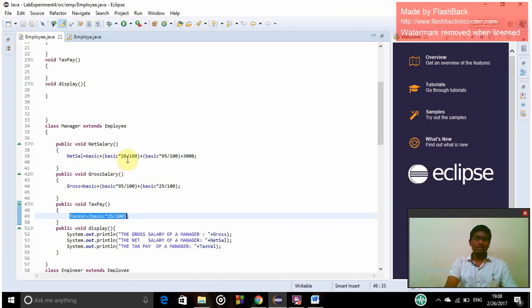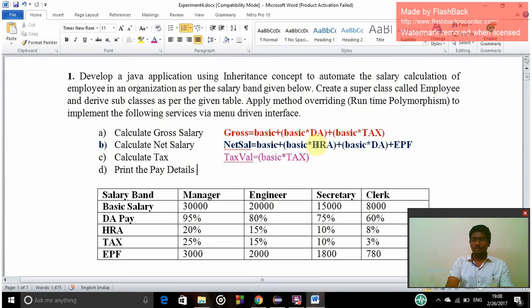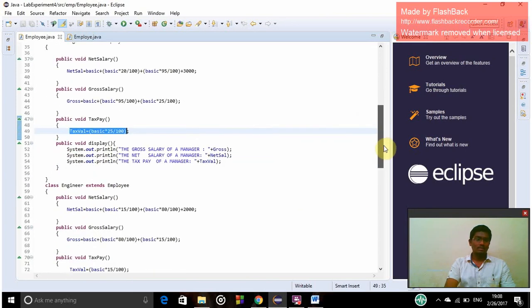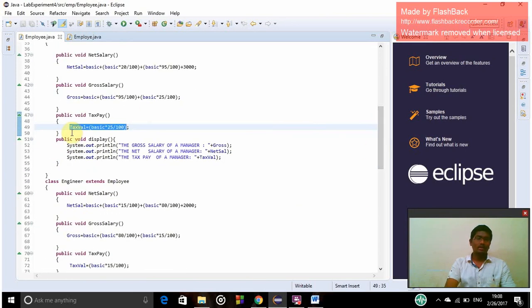I directly placed the HRA values inside these functions, and DA and tax values are given directly. Then the class Manager ends, and the public display function is used to display all the values, gross, net salary, and tax values of the Manager class.